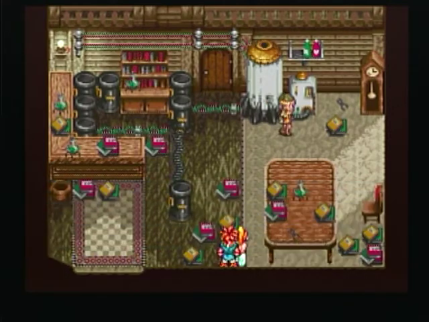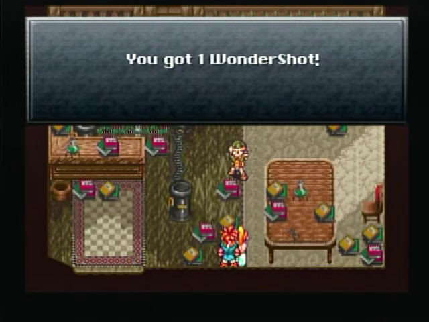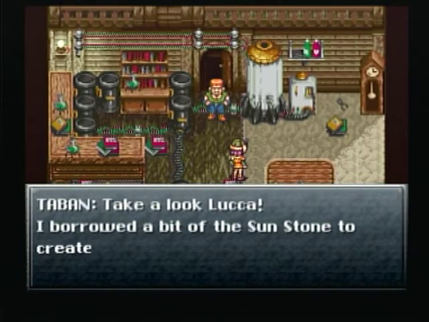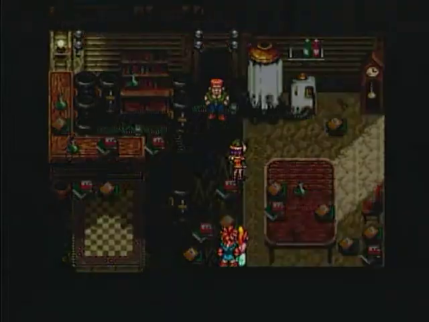All done, huh? Right, what did you make? Happy about something. Ooh! Created a new gun. Alright, so we got the Wonder Shot, which is the best gun for Luca, her ultimate weapon. Woohoo! You're so modest too, Luca. As always. Oh, look, there's her dad. Oh, so he made something too, huh? Oh, yeah. So the sunshades are pretty great. I think it almost doubles your magic power. So, woohoo! Getting the sunstone was definitely worth it.